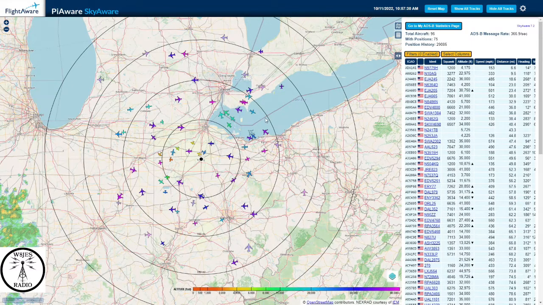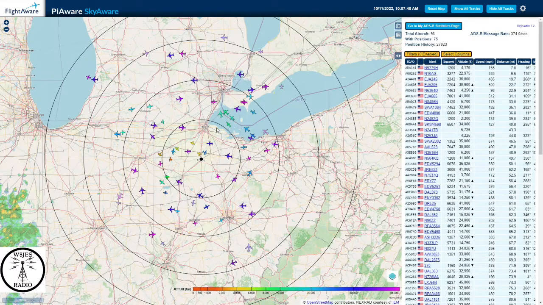Alright, we're back in the shack here. We're remoting into the Pi that's out in the shop, and right now this is the view we're seeing from the Pi itself, reporting planes flying over.